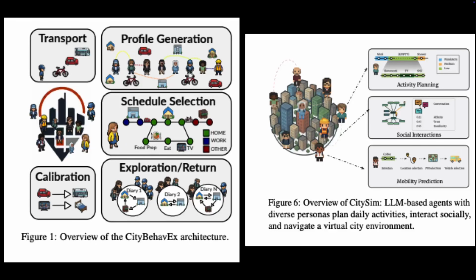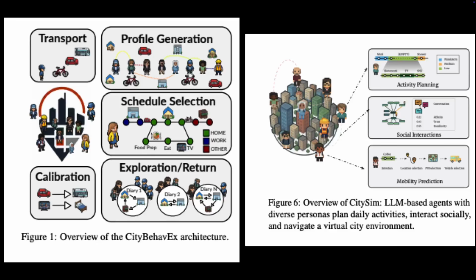So these are some of the diagrams that come from two of the papers. Weirdly, all three academic papers have quite nice graphics. Maybe some AI was used here. I don't know. It's not really my point. But each paper has their own different system. The one on the left here is about using LLMs to decide what transport they use, what schedule they have, and how they should maybe explore the city. The one on the right is kind of similar, you know, personal personas, how they socially interact with each other.